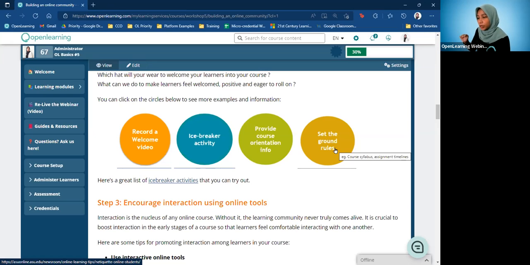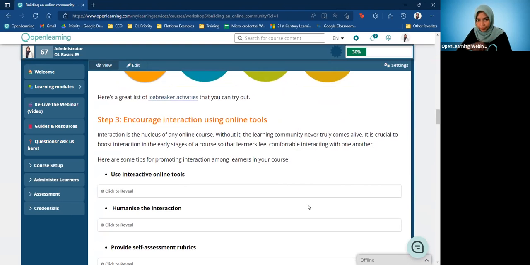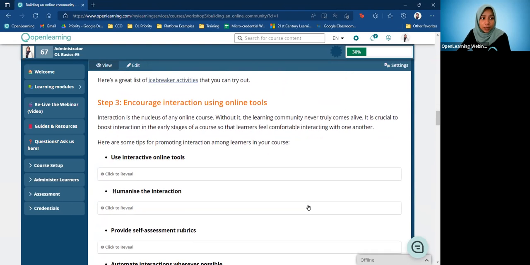All of these are important for you to set before you start the learning, not after. So you can just click on each of the buttons to see more tips on how to do this.